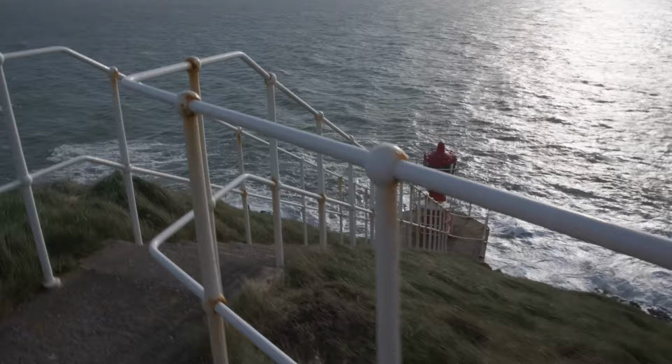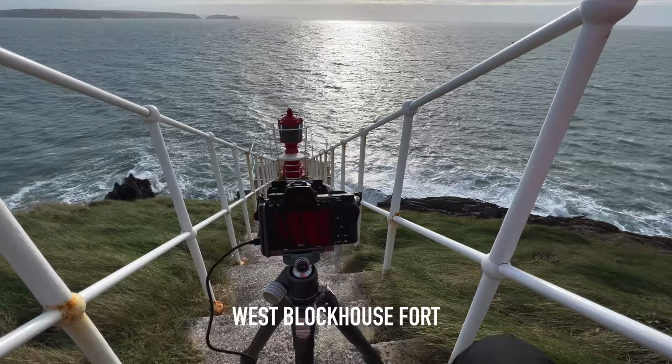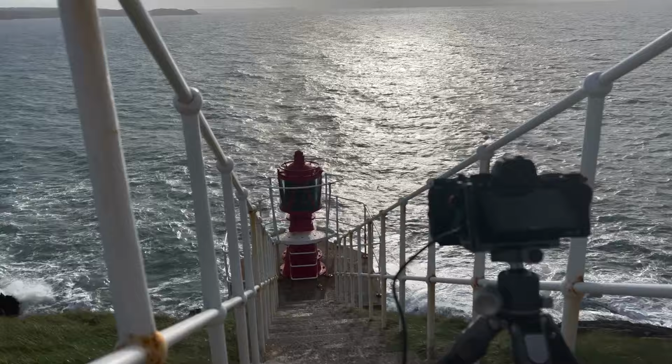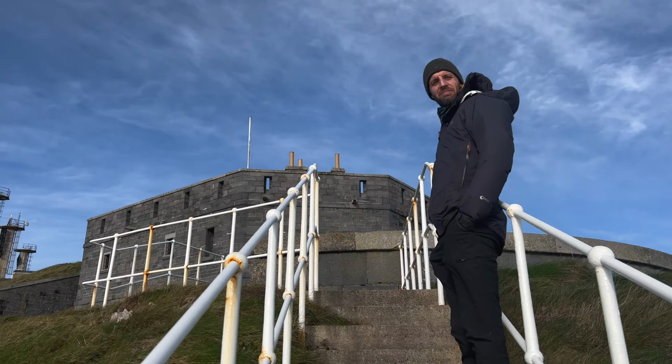Super, super cool. Well, this is pretty much our starting point. We've not even done 200 meters from where we were for sunrise this morning. I'd put the name to this little lighthouse and the fort that's behind us, but I can't remember what it was called. I've looked on Google Earth and I can't find the name of it. But what a cool spot. I've never seen this before. And if it wasn't for meeting up with Ian down here trying to get a little adventure in, I never would have even seen this thing. So yeah, super, super cool. But we've got to get on to the next location, wherever that's going to be.